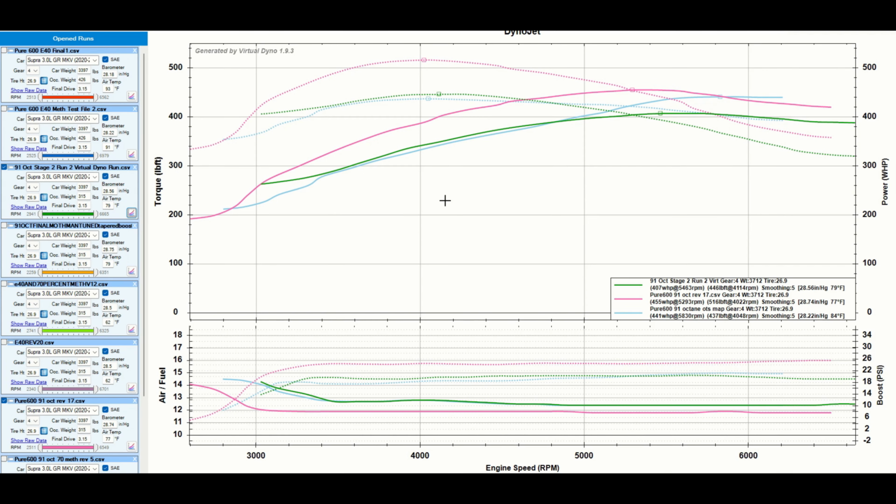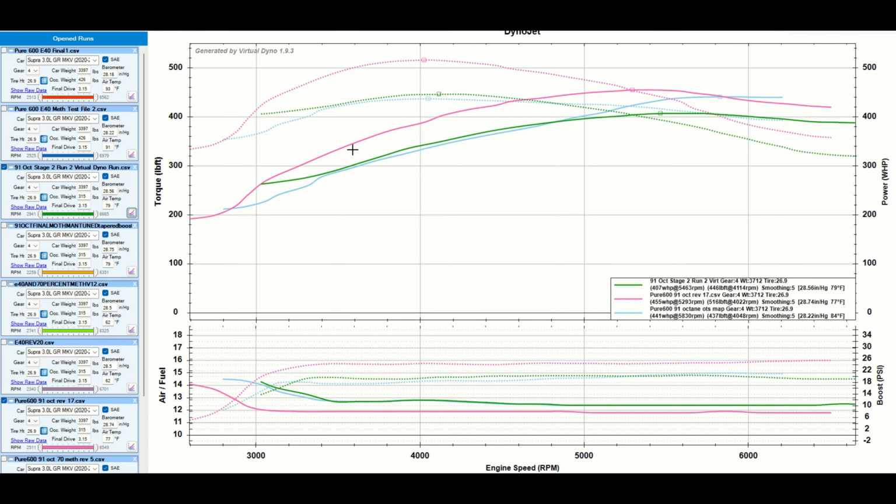And one thing I have run into with doing multiple logs is that at some point it'll freeze, and then it won't give me the data that I need. So either I won't get a virtual dyno run number at all, or I'll get one where it stops recording at 3,500. Let's say it says second 61 at 3,500, and then it doesn't show anything until 6,000, and that's second 61 and a half or 61.6, and then it says it went 50 miles an hour in half a second or what have you, and then it shows that you make a massive amount of power. So that's something else to think about.